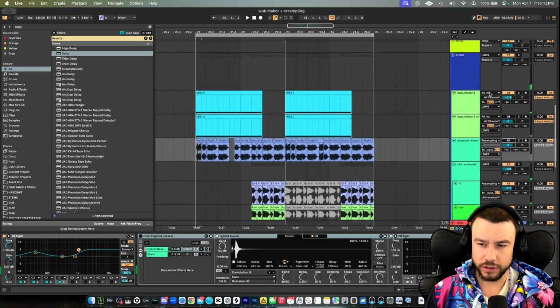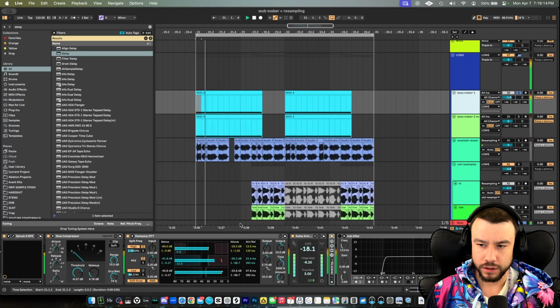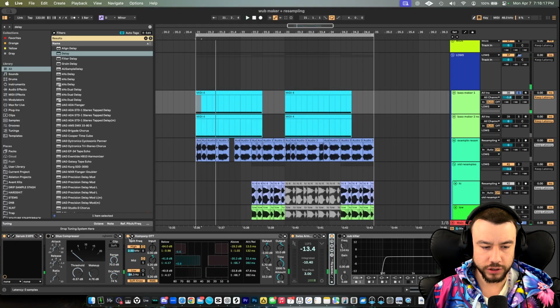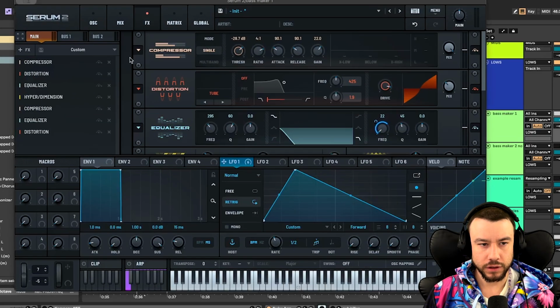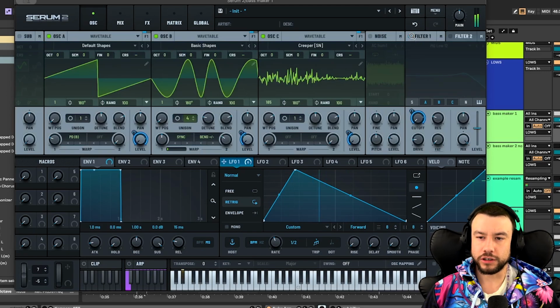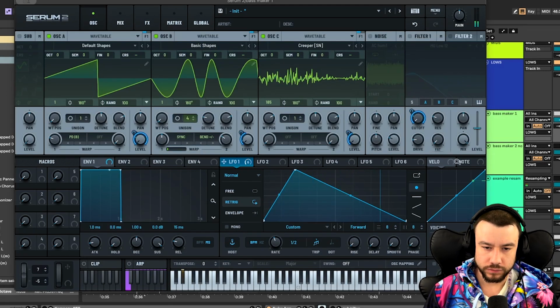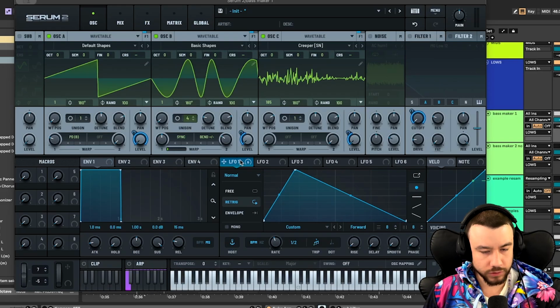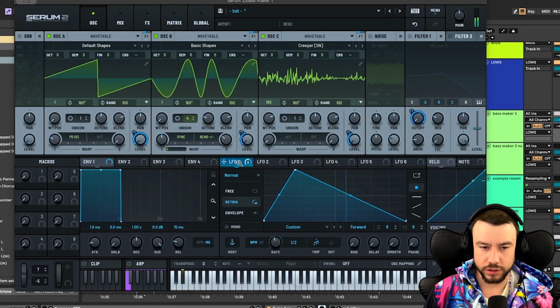Cool. So let's go ahead and start with the first bass maker. There's going to be a glue compressor and an OTT and this reverb, so we're going to turn these off. And then on the effects, we have a lot of different effects that we'll be going over here shortly, and all these turned off. We have a filter here too, turning this off. What's left is this LFO1 with all the automation.